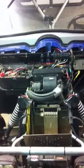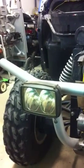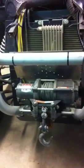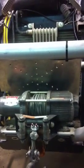We'll start right in the front. You can see I mounted some Hella double beam lamps. I can operate the lamps either one light per lamp or two. Warn 3,000 pound winch, and a custom made radiator protector.